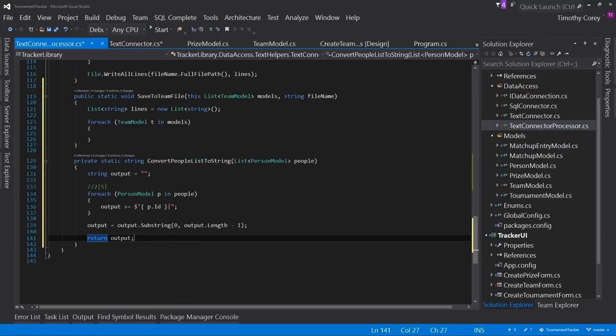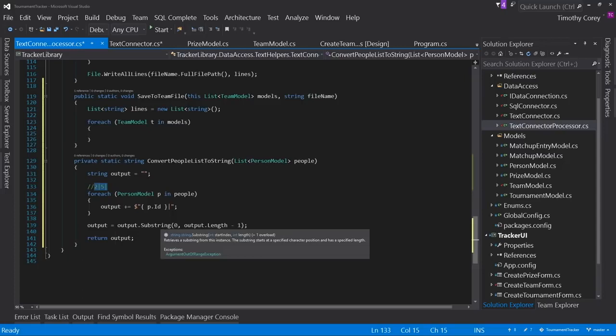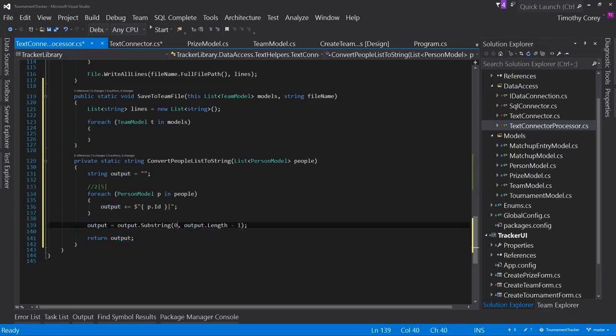So what's going to happen is, after we loop through, we're going to have something that looks like this. The last thing we're going to do is a substring of our output. And what substring does is it takes a piece of our string and returns that value. We're going to start at position 0. Each character is one number, starting at 0, it's a 0-based array.